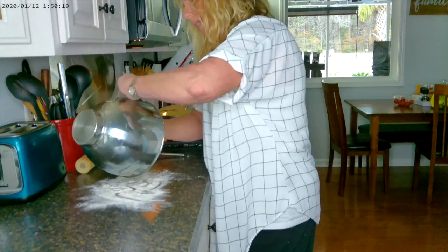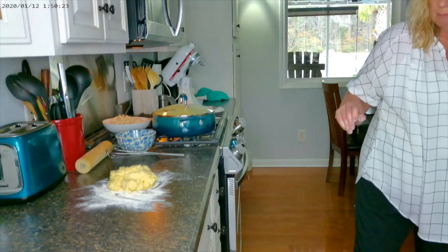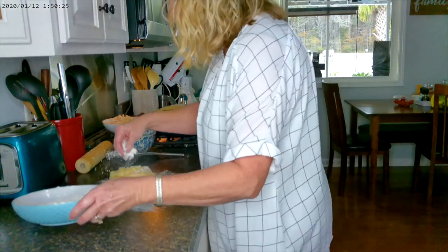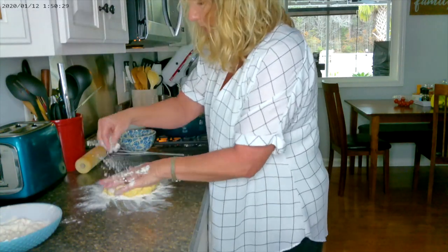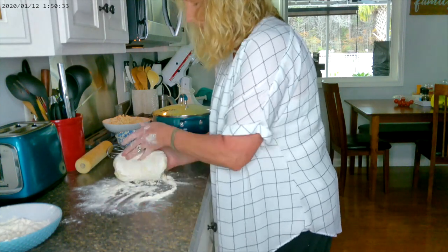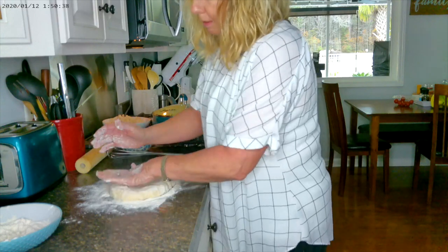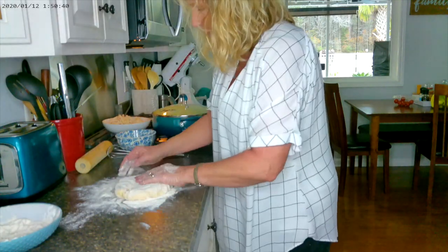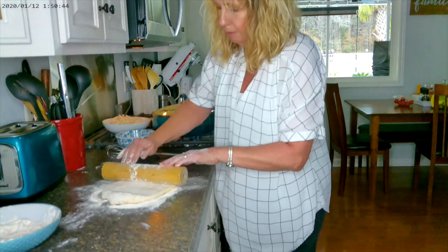What we're going to do is throw some flour on our board here, and we're going to roll it out. And you want to make sure you put enough flour in, because you know it's going to stick because the dough is a little bit sticky. So we're going to just get that kind of ready to roll out. We don't want it stuck, but we do want to roll it out. So here we go.